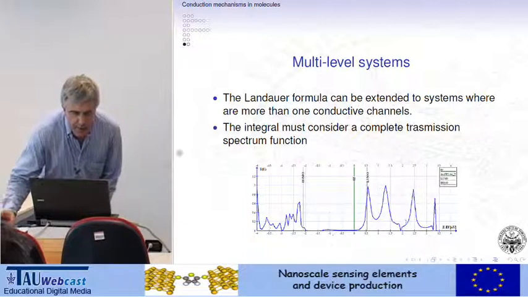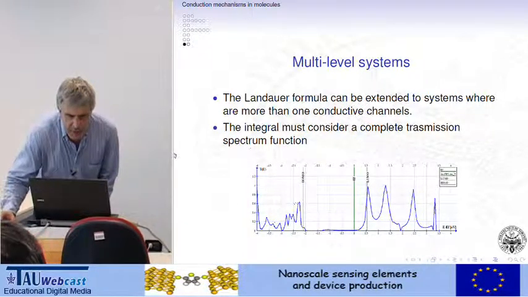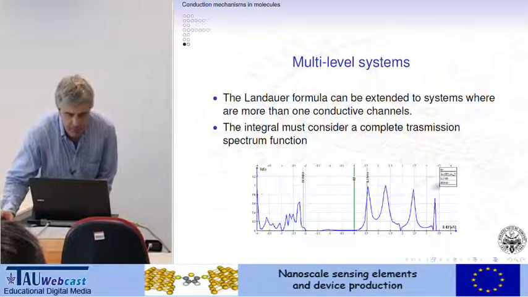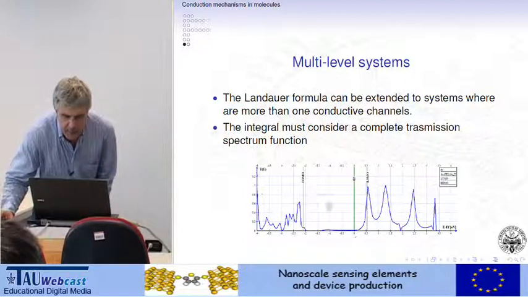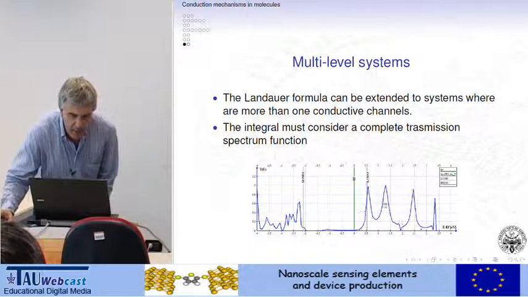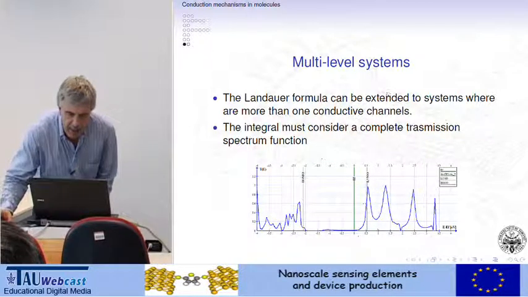What is this curve? This curve is the transmission spectrum for a molecule interface, a metal-molecule interface. And so you see that the broadening appears on different levels. So this is a conductive level. You have another one, increasing the energy. But each level will be larger than a simple level like we have in insulated molecules, and they are composed in this way.